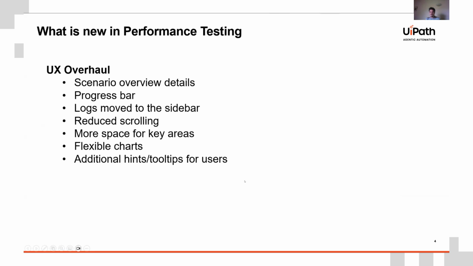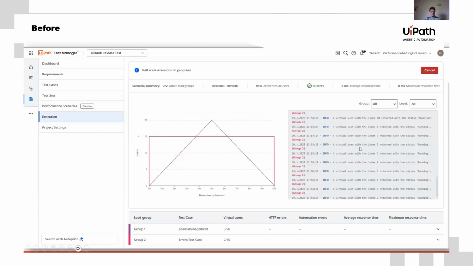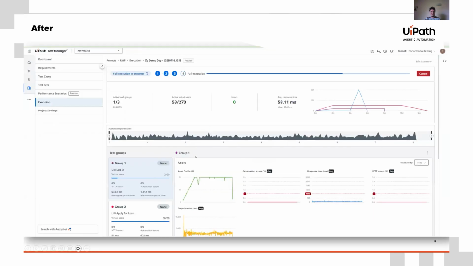So there is quite a lot of things we changed in the last couple of weeks and months based on the feedback we got. And a big portion of it was the UX overhaul. And I will dive into this in my demo. And the list is even twice as long, but I think it doesn't make too much sense to bring it all here on the slides. But just to give you a quick idea, right? This is how it looked 3 months ago, and this is how it looks right now, right? We see we have a progress bar and so on and so forth. I will show that all in the demo.